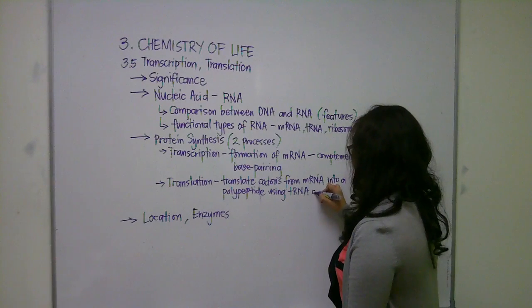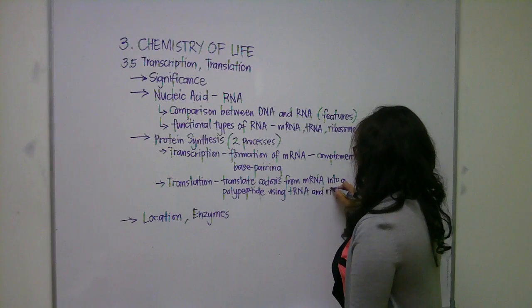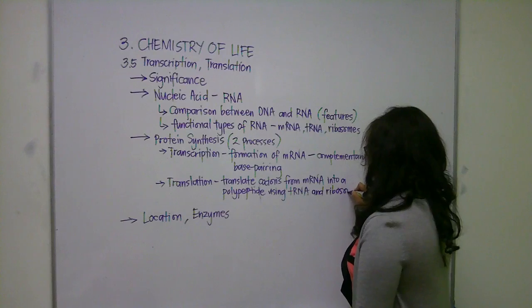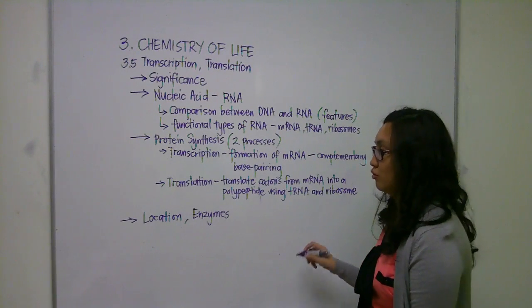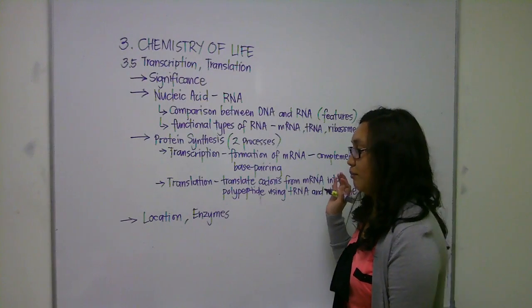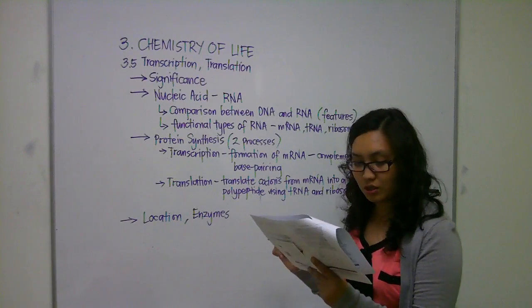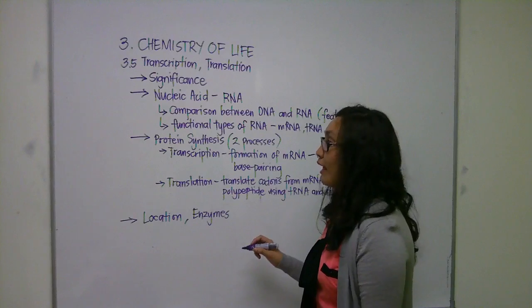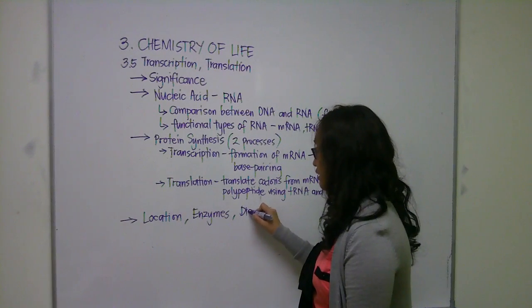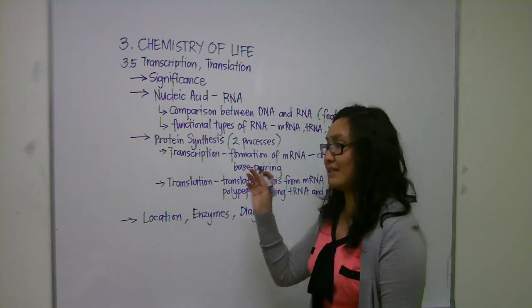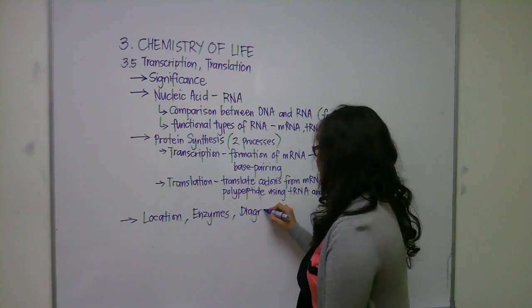Another one, although in translation it doesn't really use any enzymes, it only uses tRNA and the three-dimensional ribosome, and then it is translated into a polypeptide. Okay, so it'll be more helpful as well if we provide diagrams for the students, for them to be able to see what the process is.